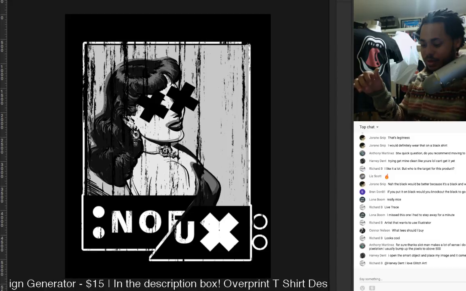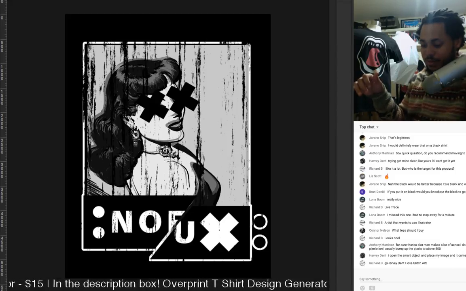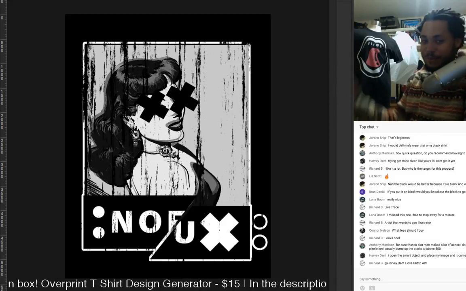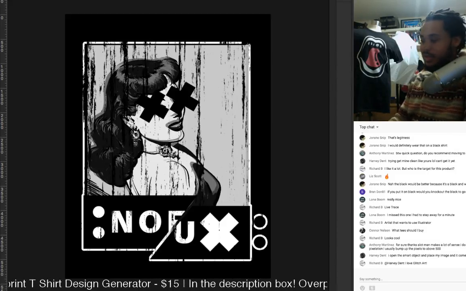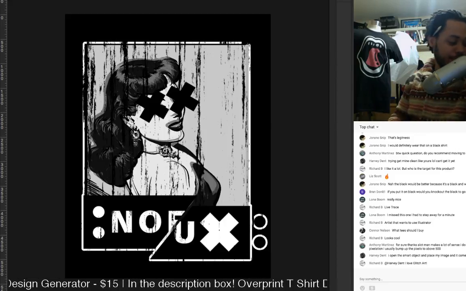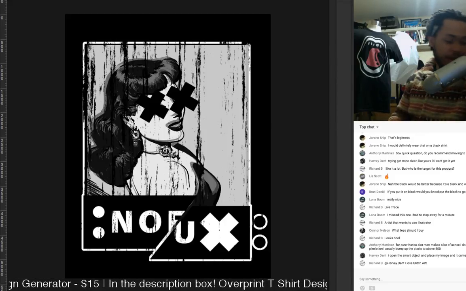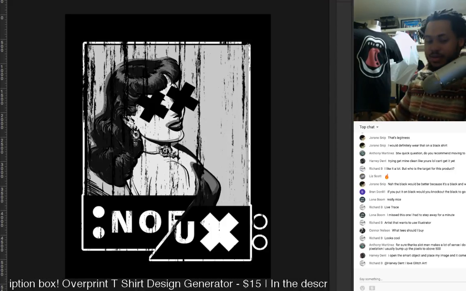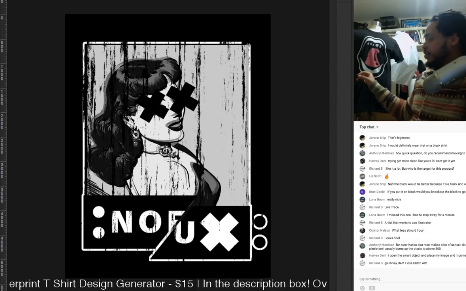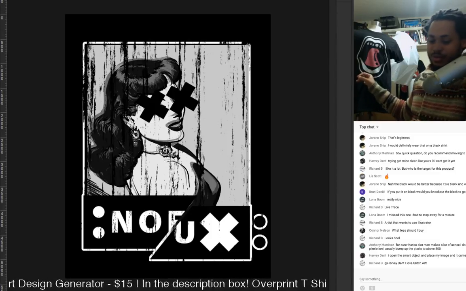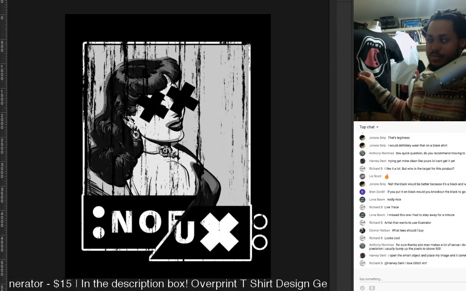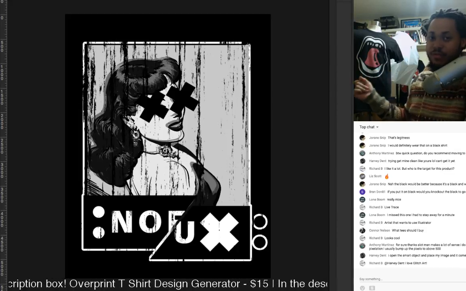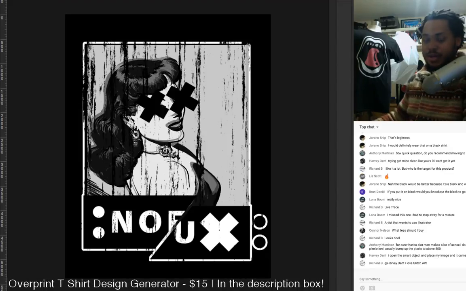Okay. What tees should I buy? Everybody's talking about Bella Canvas. Why don't you give it a chance? I actually have a Bella Canvas shirt somewhere. It's really soft, and it's comparable to this. I think this is Fruit of the Loom, and it's really comparable. I think Bella Canvas is a whole lot softer than this, but everybody's using Bella Canvas if you want to do that.